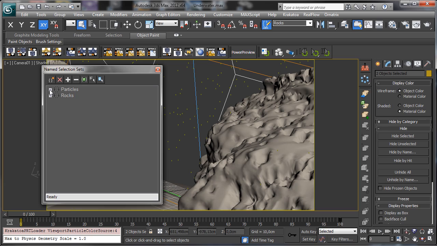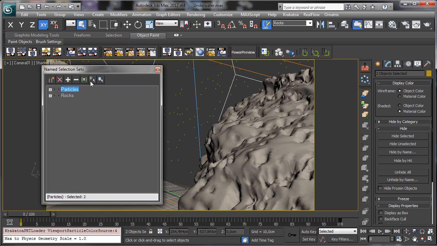You see the particles, and you can see the objects inside the named selection, and rocks, and the objects we have inside. It is saying that we selected rocks, so two objects.